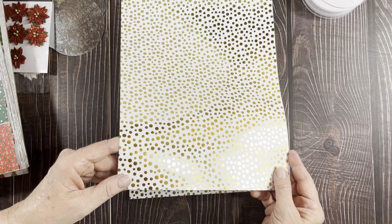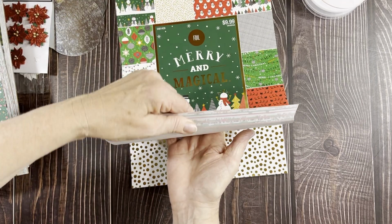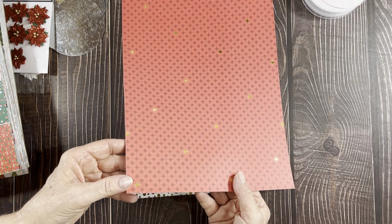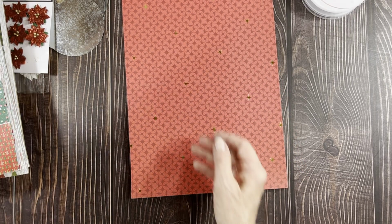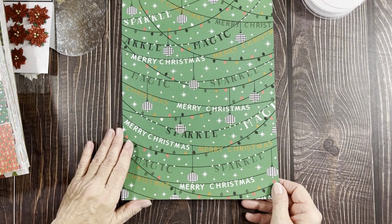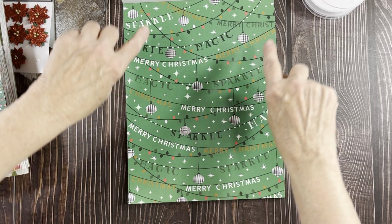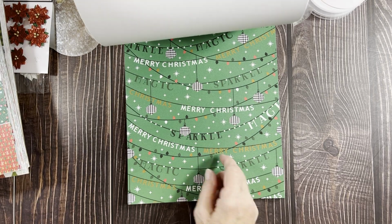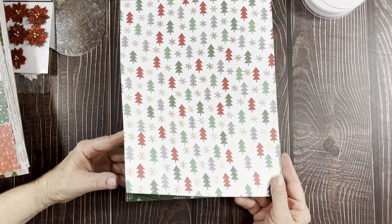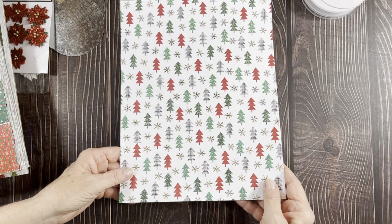Okay, so that's all foil. Beautiful. And that's not a Christmas page. You can use that for anything. So, this one's got some foil stars. Foil shows up really nice compared to the gold glitter. This one doesn't have any. Here's another one you could cut the Merry Christmas on. You can kind of hang it along the top of your card. So, you have to look at paper in different ways. This one's got all the gold foiling. Yeah, you can see all the gold foiling.